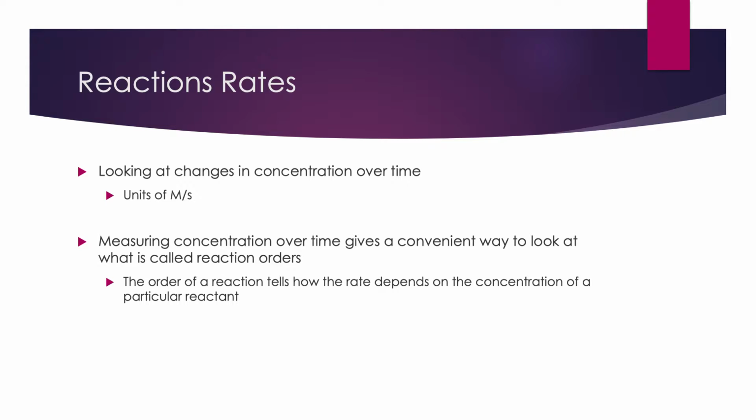When we talk about this term reaction order for a reactant, it basically tells us how the concentration of that particular reactant is going to affect the whole rate of the reaction. For instance, if you take an initial concentration of some reactant and you double it, we want to know what's going to happen to the overall rate. Usually the changes we'll see are either no change at all, or if we double the concentration of the reactant, it might double the rate of the whole reaction, or it might quadruple the rate of the reaction. Those are probably the three most common outcomes that we'll typically see.